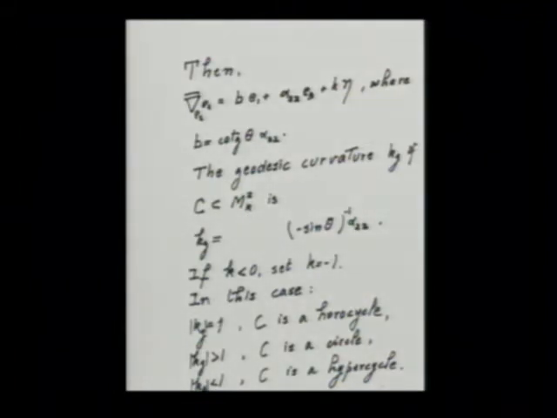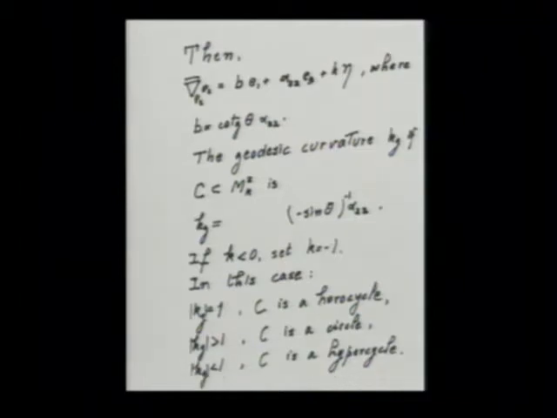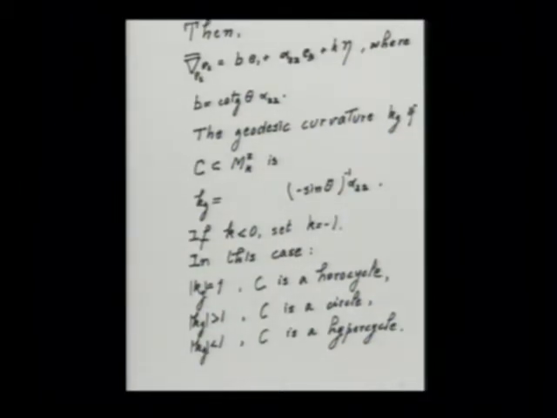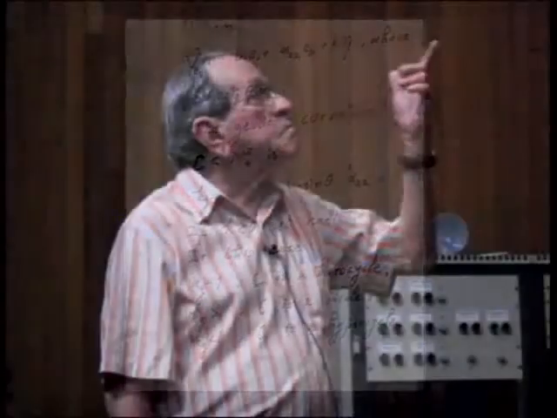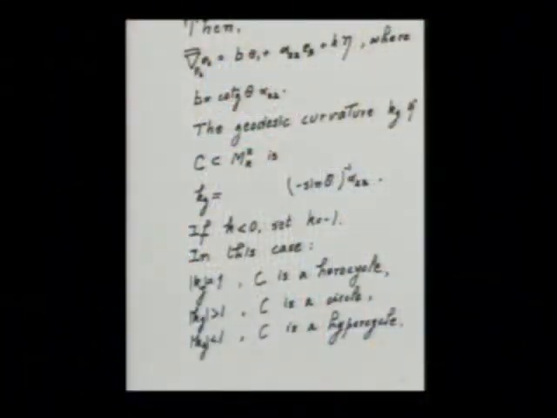And then we want to compute the Jordan's curvature of the curve C, not in the big space, but in the ambient space, M2K. But I have to project E1 and E3 on this space, as they don't belong to this space. I have to compute this projection, take the square of this thing, and make some computations. At the end of the computation, the Jordan's curvature is the inverse of sine, minus the inverse of sine, multiplied by alpha 2 2.